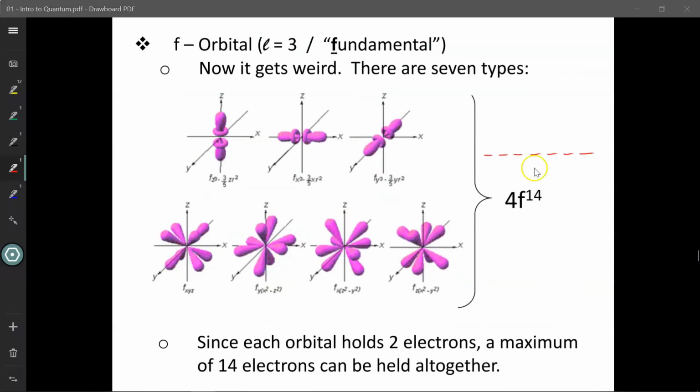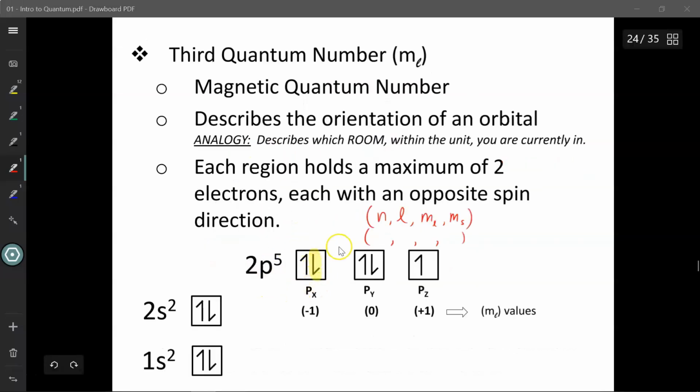That being said, you still need to know how to label them. So f orbitals have 7 suborbital types. So 1, 2, 3, 4, 5, 6, 7. The center one is always assigned an m sub L value of 0, while the ones to the left are given values of -1, -2, and -3, and the ones on the right are given values of +1, +2, and +3. Again, I don't know which one is given a -1, which one is a +3. Doesn't matter. Just know that -1 is one of these guys, +2 is one of these guys, and it is irrelevant for this course.